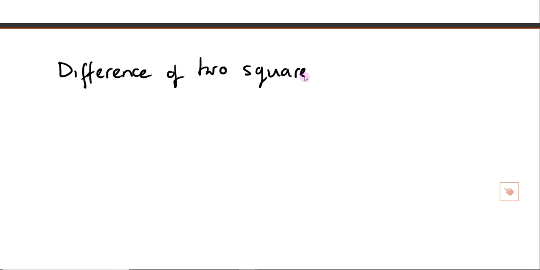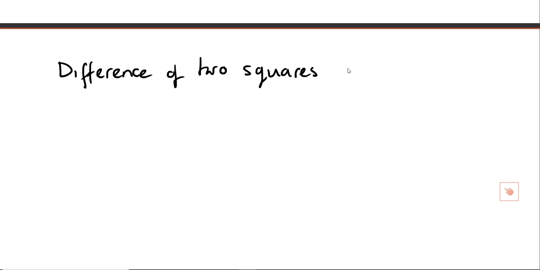The next thing, which we're going to find useful when we start factorising, is something called the difference of two squares. Now, to be honest, with perfect squares you can kind of use basic factorisation knowledge. But the difference of two squares is a bit different. If you don't remember it, there are things that will come up that you'll find really, really difficult to do.